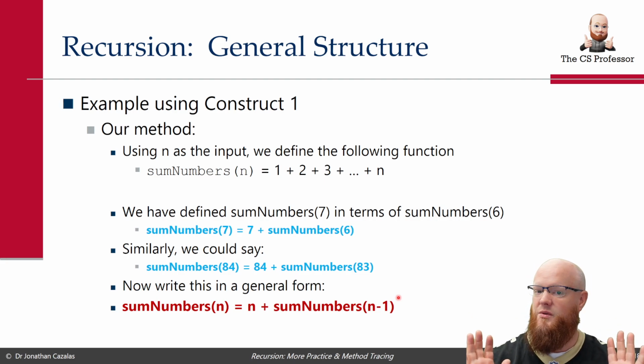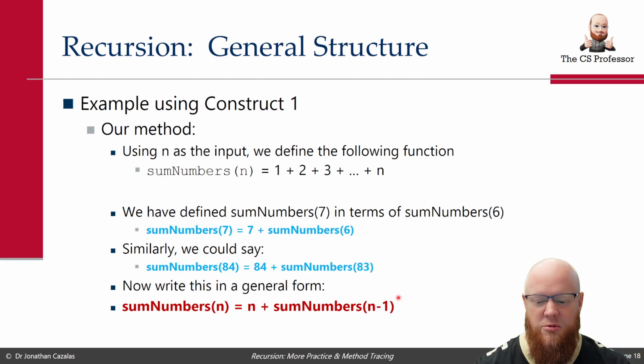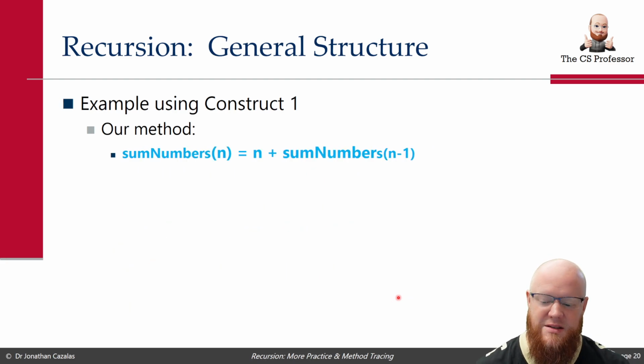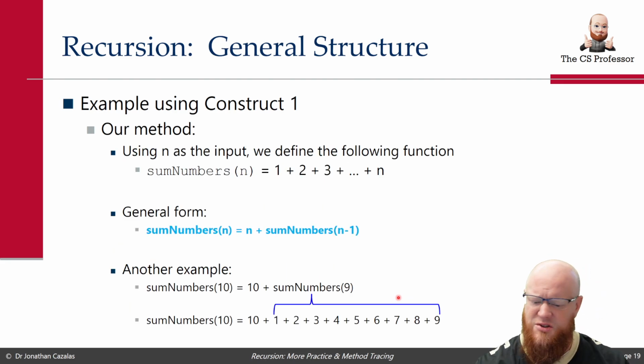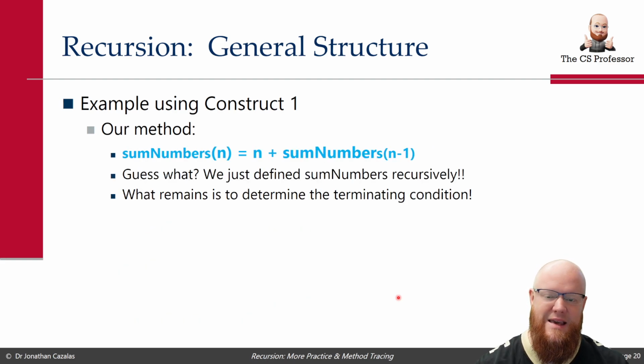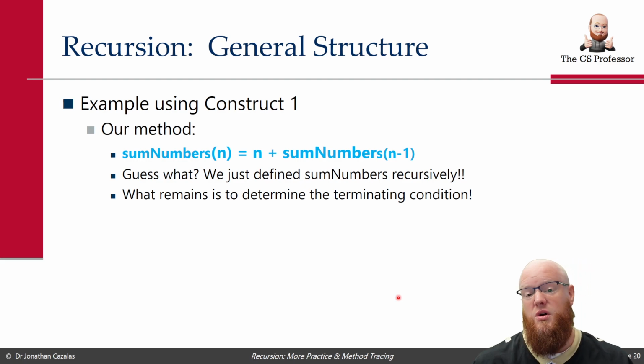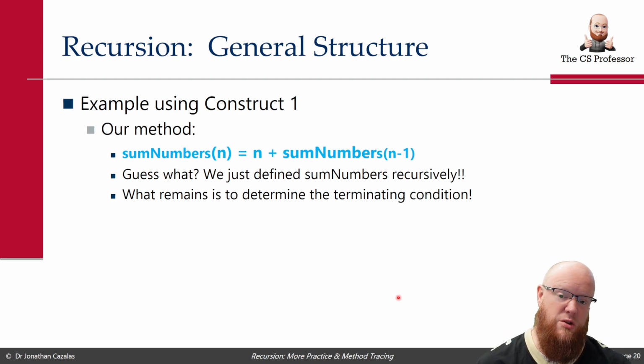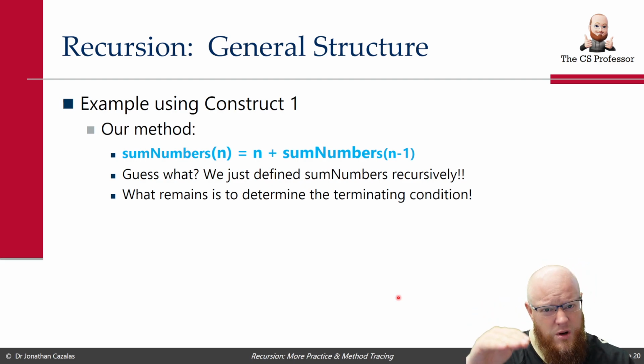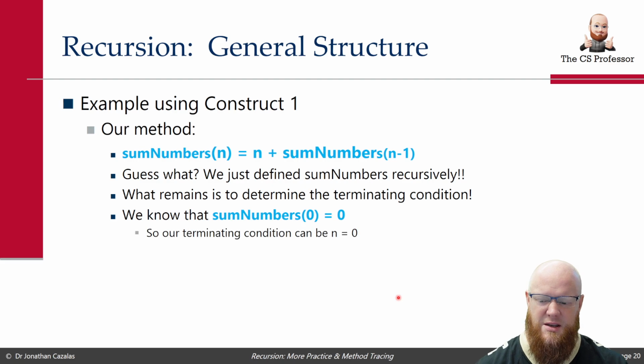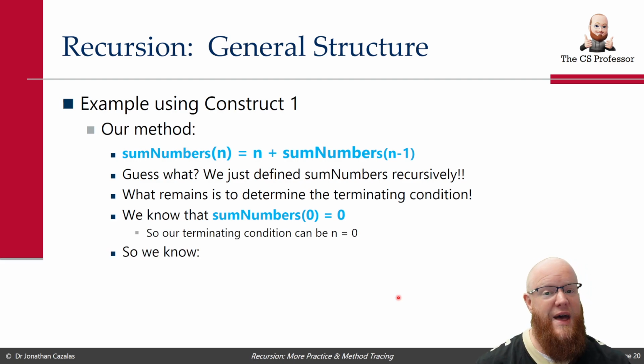What's left? What's step 4 now? Terminating condition. What is our base case? Base case, here's just another example. What is our base case? The base case is, we could say sum numbers of 0 is 0. You could say sum numbers of 1 is 1. You could say, well, the sum of the first 2 numbers is 3, right? But we said you really want to choose the smallest base case. So we're going to say sum numbers of 0 is 0. That's our terminating condition once n is 0.